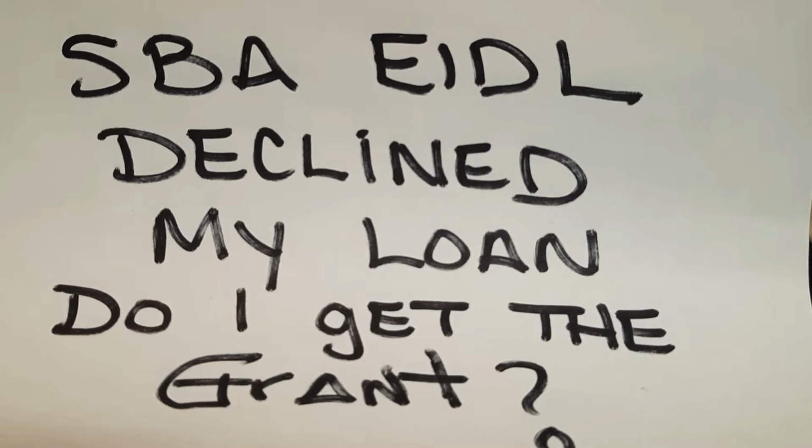So normally, if the loan was automatically declined, you'll get an email for that. I applied about a week ago, and I received the loan decline today by email, and I was like, okay, good. By government regulation, they're supposed to pay you the grant within 3 days. Some people got the grant and the loan, but usually once you sign those loan papers, you're not going to see a grant. But if you don't sign the loan papers, then you're supposed to get the grant, unless your claim was fraudulent in some way. Anyway, it's a government grant, up to 10K.